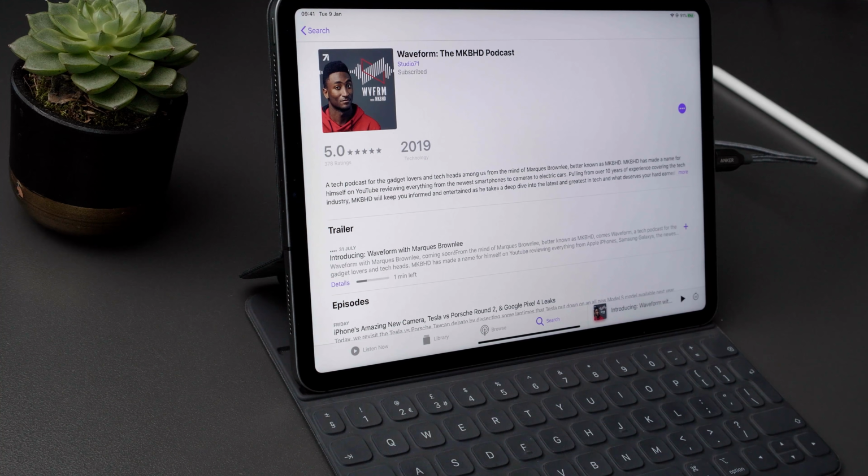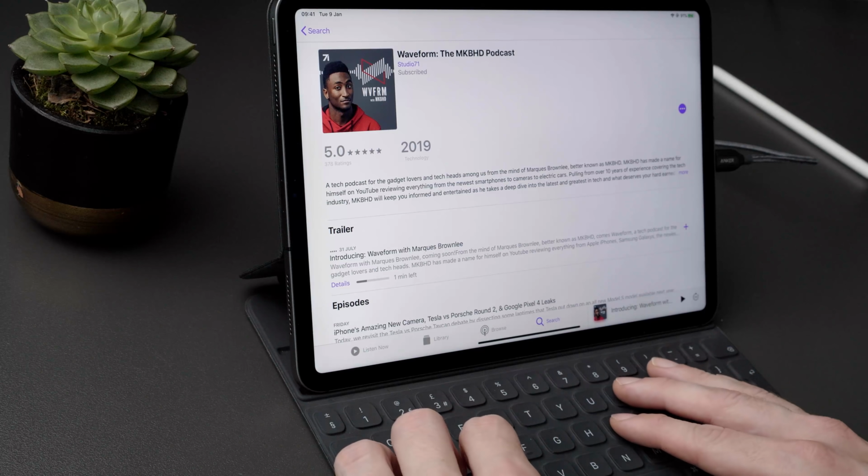So I'm here in the Podcasts app, and I'm going to put my task list app, which is Things, on top of this as a slide over window. Now, for the purpose of this demo, I'm going to use my mouse, which is actually what I do quite a lot when I'm working on the road anyway, but it will mean you can see the pointer and you can see what I'm doing. I'm also going to be using the keyboard shortcuts.